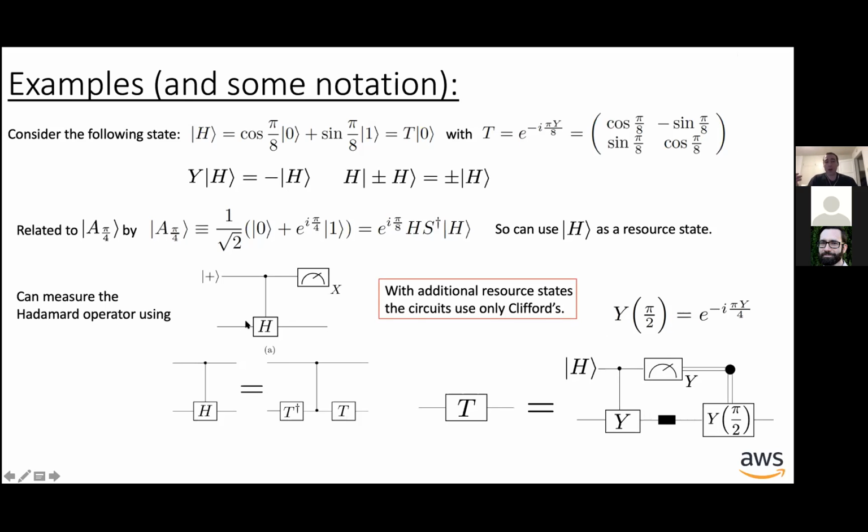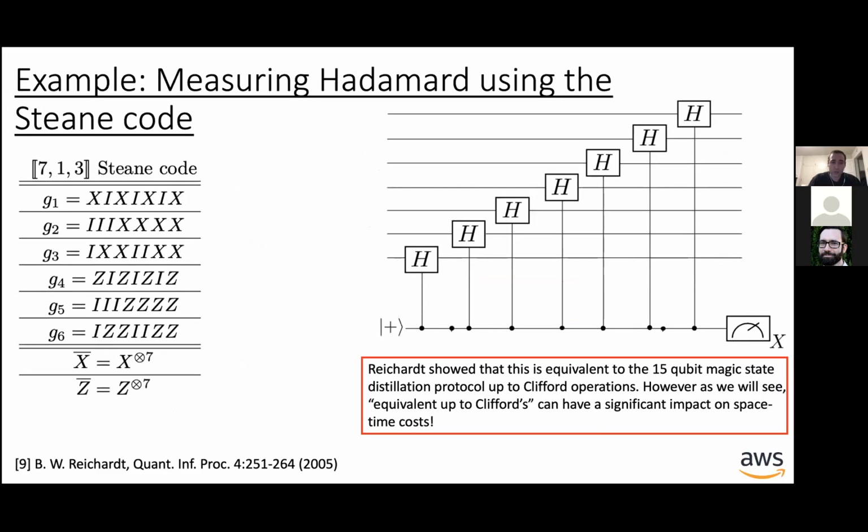So now what we'd like to do is to use an error correcting code to be able to prepare these magic states with very low infidelity. And so I'll very briefly present one way of doing this, and I'll come back to this slide in a lot more detail in the remaining parts of the talk.